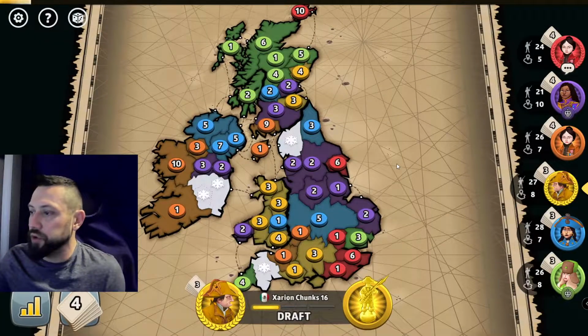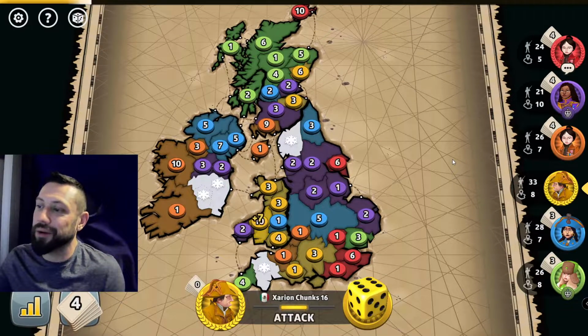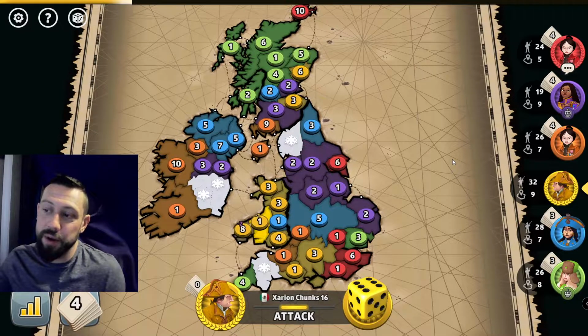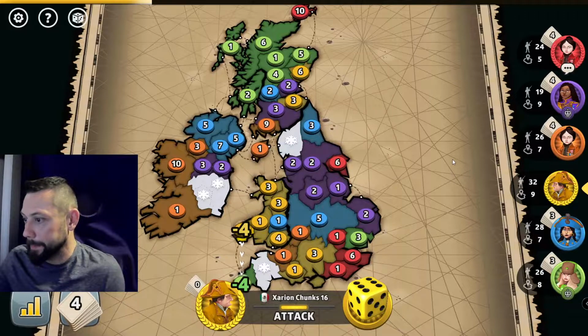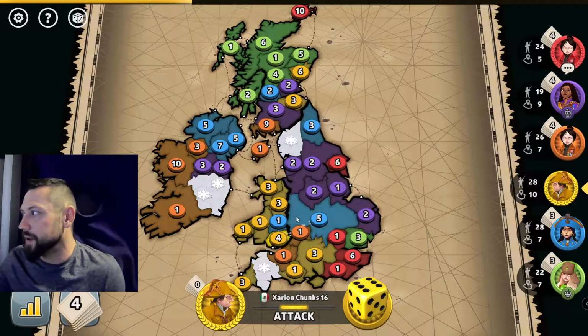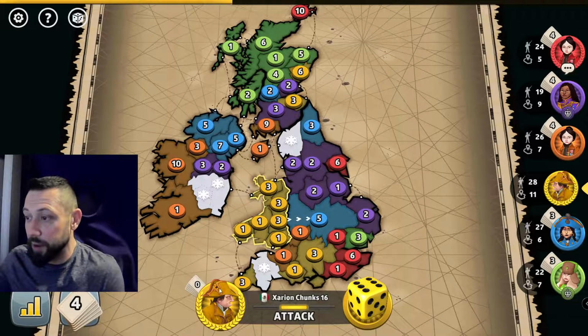What does yellow do? Yellow matches early. They really don't know what the hell they're doing. Alright. Oh, do you want Wales? Alright, I guess you get Wales. I'm pretty sure they're not going to be able to hold it. Oh god, they take Cornwall too? Sure. That's exciting. Green losing that piece is interesting. Okay, maybe they do hold Wales.